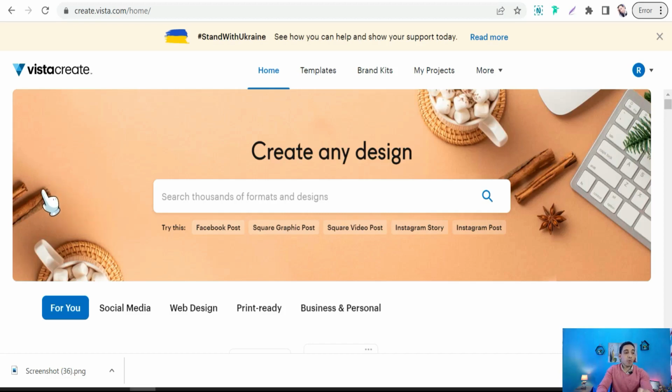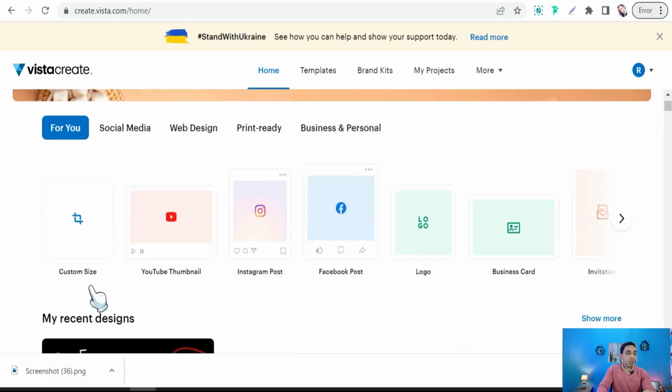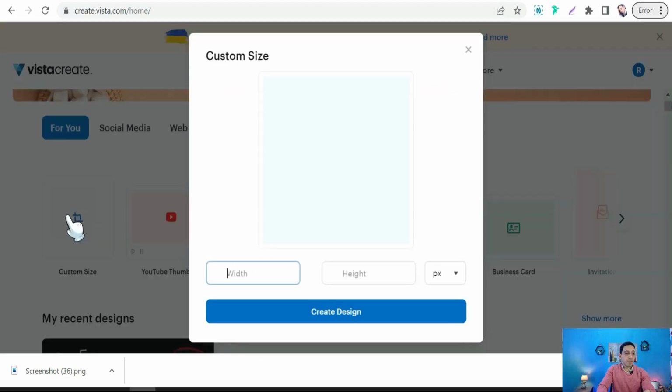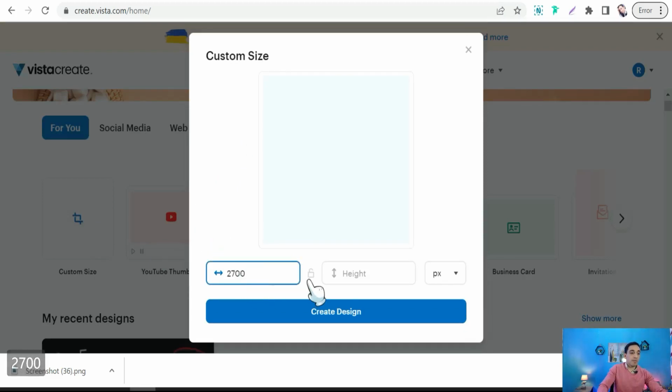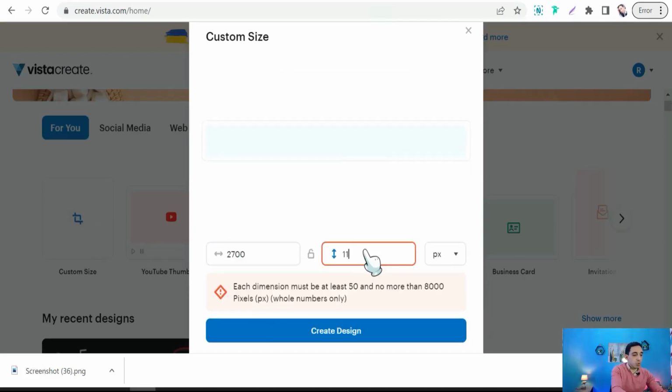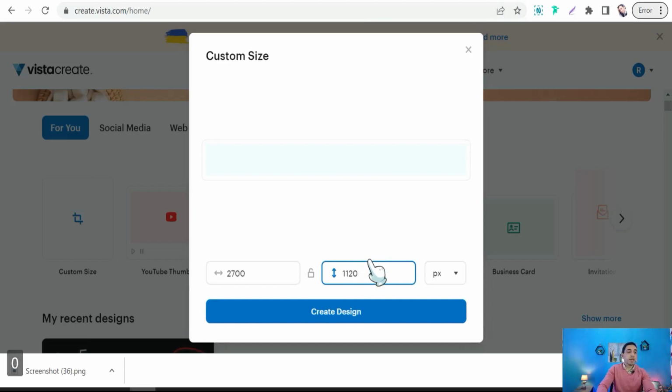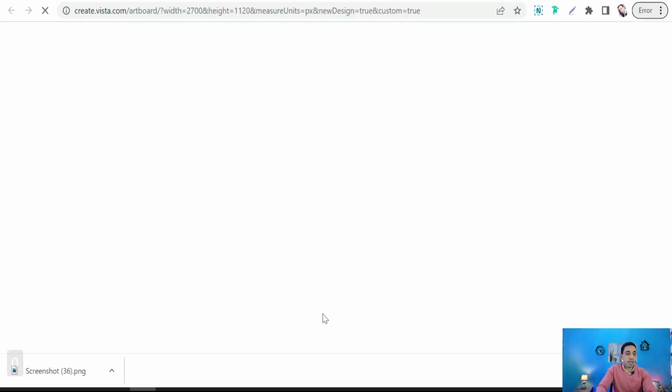Anyway, to create our mug template, we can head over to this one, custom size. Now we can insert the dimensions that we got from the template in PNG format: for width 2700 and for height 1120. Okay, 1120, and create your design.